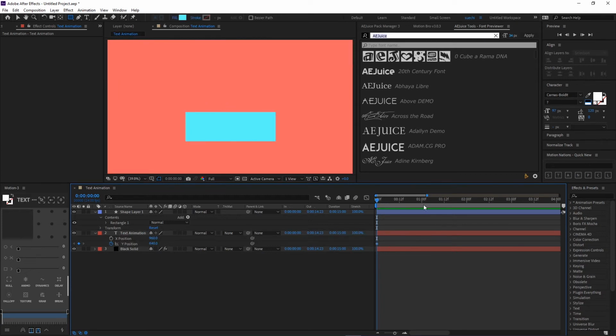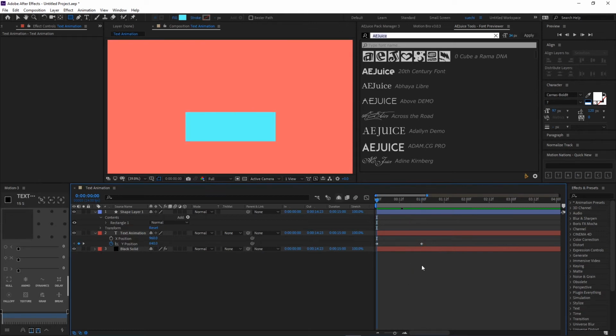like this. And now we go to 1 second, and then I'm just gonna bring back the text like here. So 540, that's the center. So now the software will remember that at 0 frame the text should be at this particular position, and at 1 second it should appear at this particular position. So that's what keyframes do.